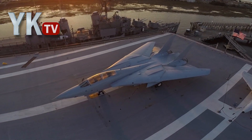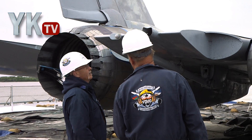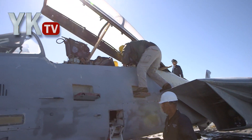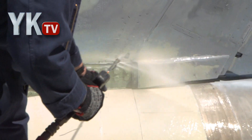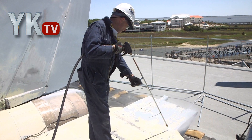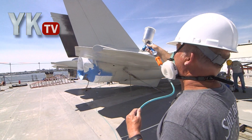We were approached by a non-profit organization called the Flight Deck Veterans Group about restoration of our airplanes. When somebody shows up at your door and says, I got a great deal for you — I'm going to do all this work at your house and not charge you for it — you kind of look at them like this just doesn't make much sense. But in fact, these guys are legitimate, and their only interest is to restore vintage aircraft on aircraft carrier museums throughout the United States. They selected Patriots Point, so we gave them a go-ahead.